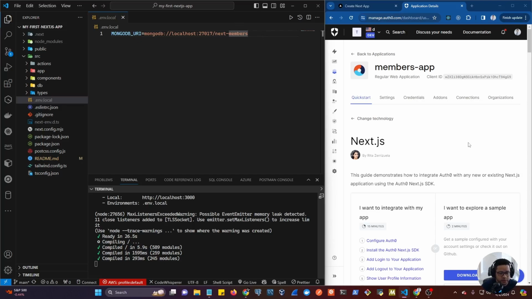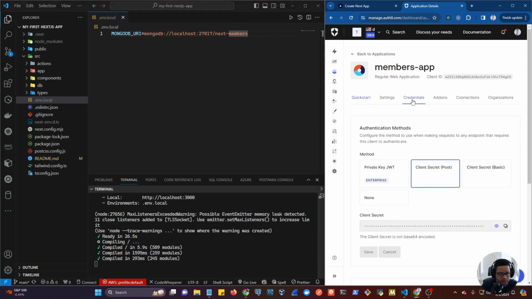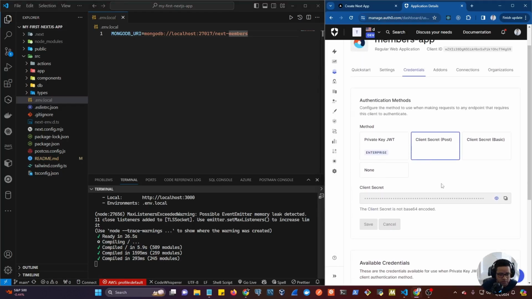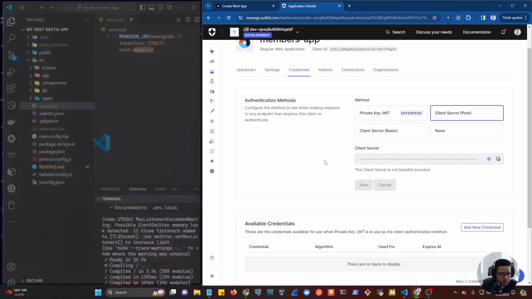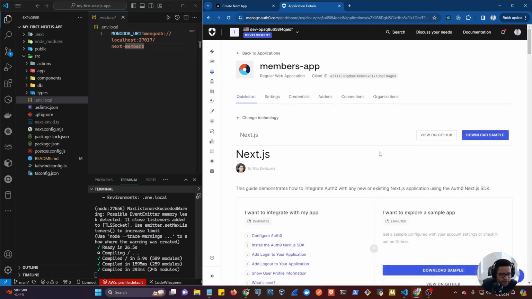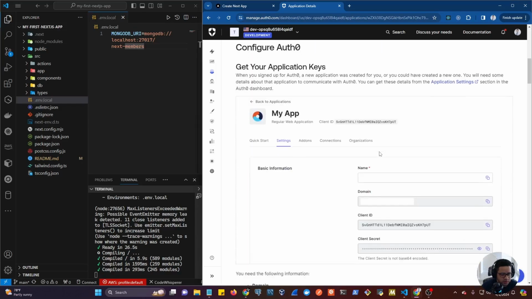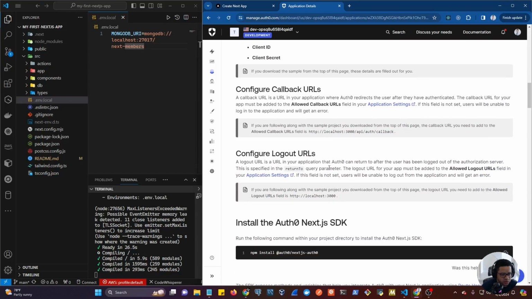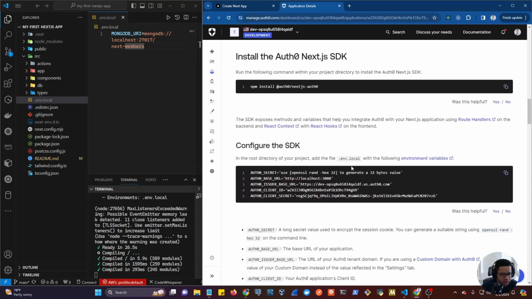So here we need to set up our credentials. I'm going to click on credentials here, and we're going to copy. We're going to scroll down. Let me bring this up a bit. So let's go to Quick Start, and down here we're going to scroll down and copy all of this information here to configure our SDK.